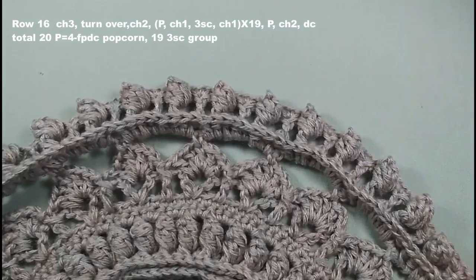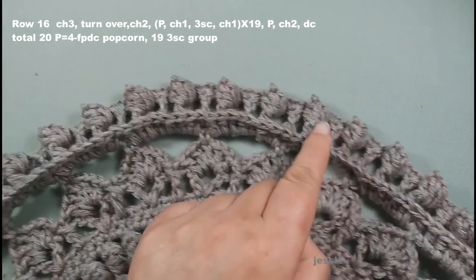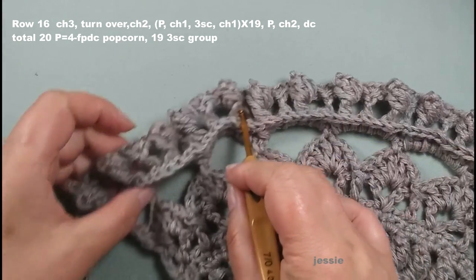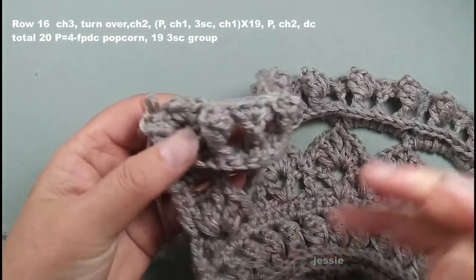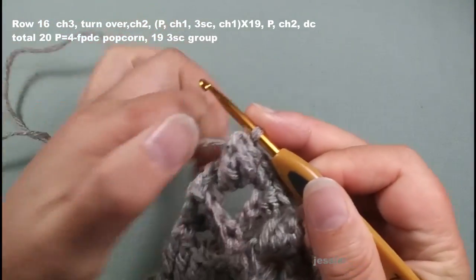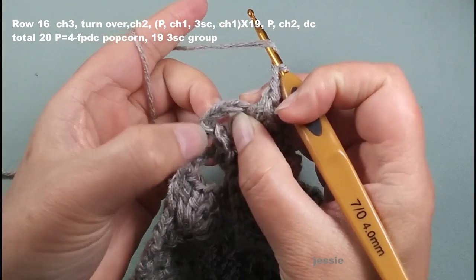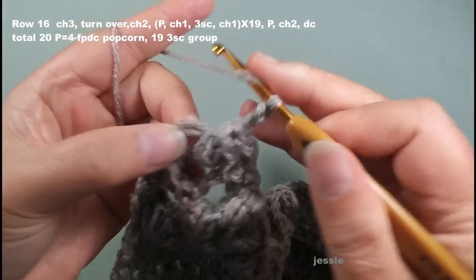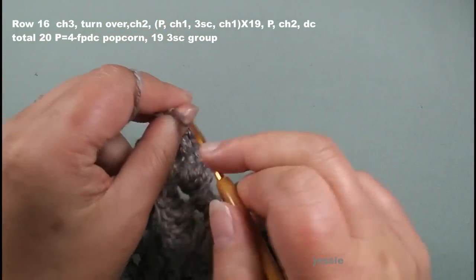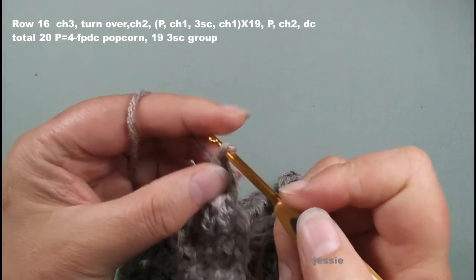Now we finish round 16. We should have pop counts. So we check 1, 2, 3, up to 20. We should have 20 pop counts. Finish the last pop count. We do chain 2. And we use this chain 3, 1, 2, 3. Finish 1 double crochet. Okay, now we start to do row 17.